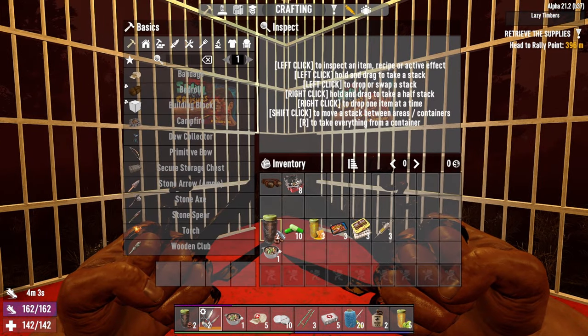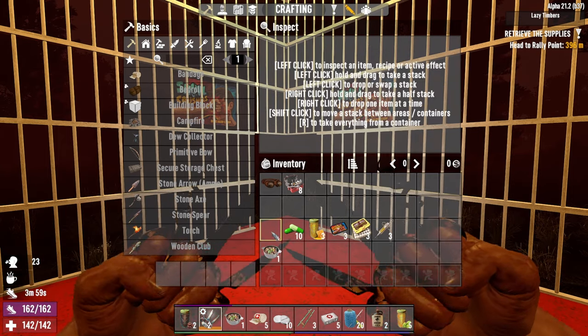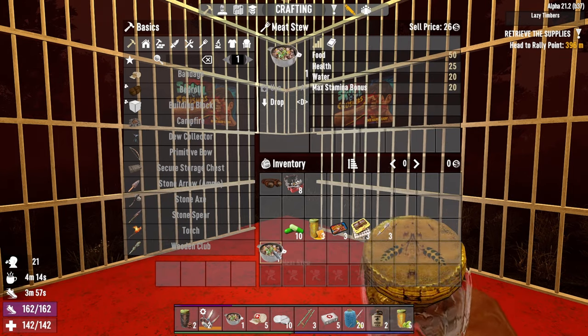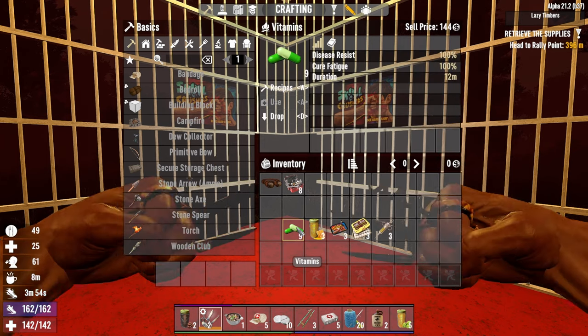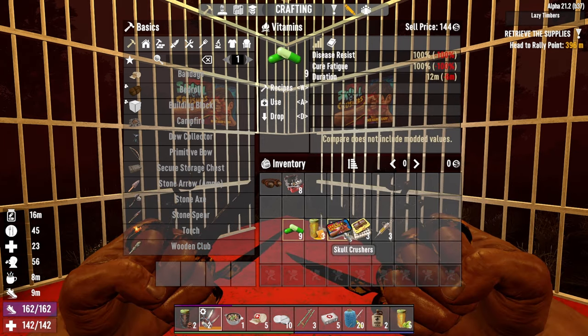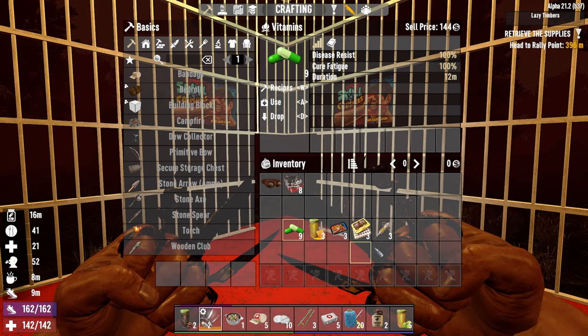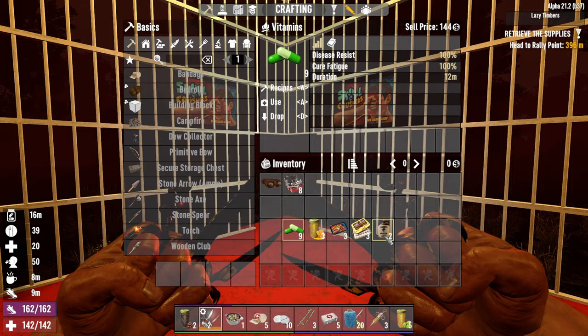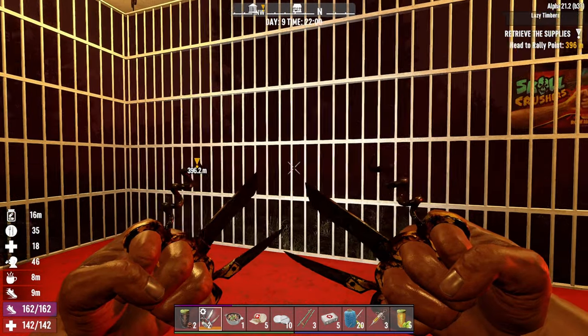There is the round bell. All right, let's buff up. Let's drink some coffee, have some battle meal, drink our vitamins. And let's rock and roll, man. Take one vitamin is enough, right? I'm gonna be saving from Skull Crusher and Fort Bites for now. Let's get the moonshine there as well. I don't think I need that, man.